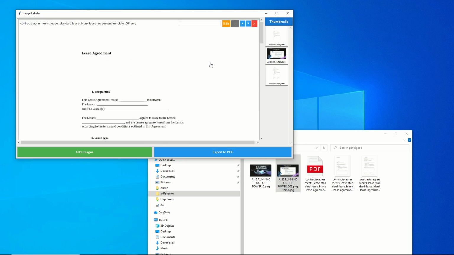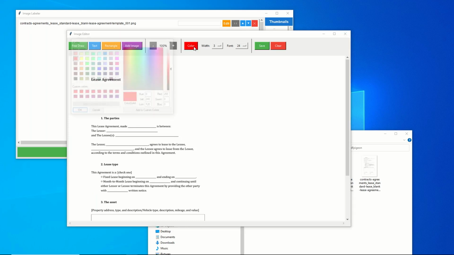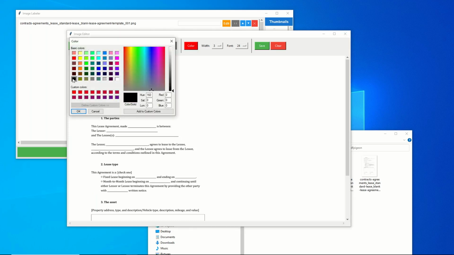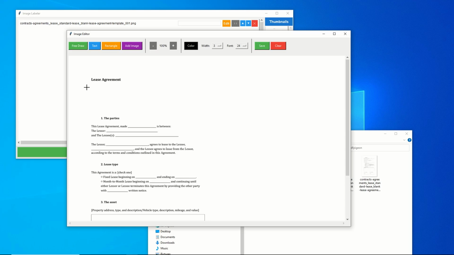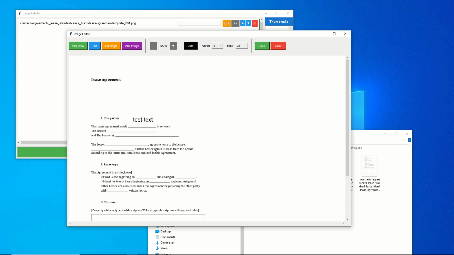And now let's say we need to edit this lease agreement. Normally it's a big pain, or maybe you'll have to print it out and scan it that way. We can just go here, choose our color after clicking on edit, and create a text box here. I'll just say test text, and it puts it right there. You just hit enter. And the cool thing is, unlike a lot of other tools, you can just drag and freely move it around. That wasn't good, so you could delete it.